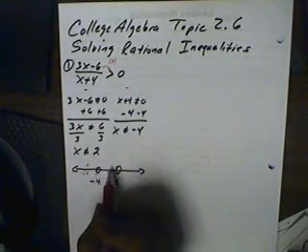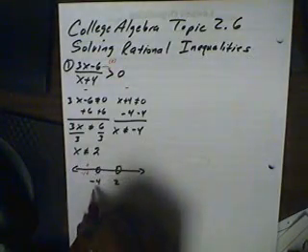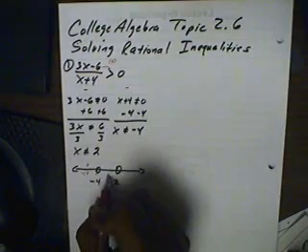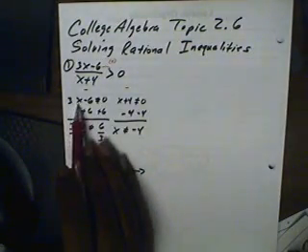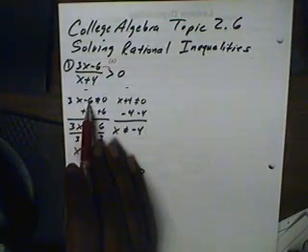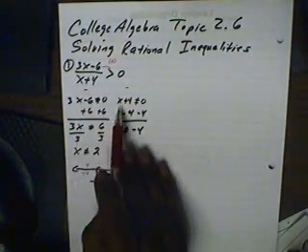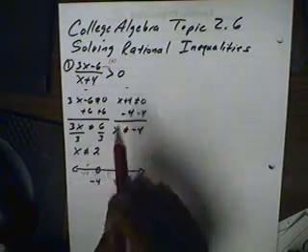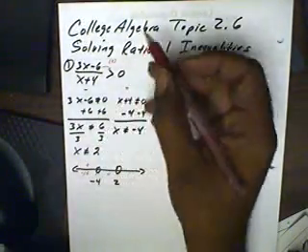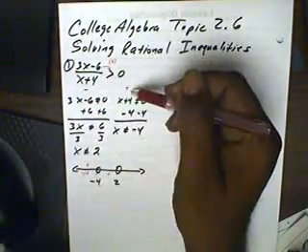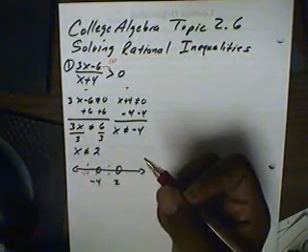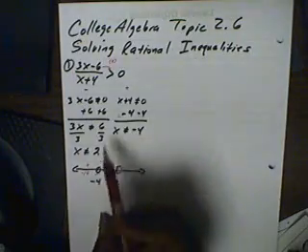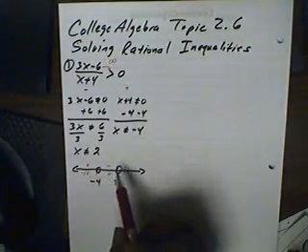Let's check out this area as well. We need a number between negative 4 and 2, so let's use 0. So if x is 0, we have 3 times 0, take away 6. Well, that's going to be negative. 0 plus 4 will be positive, so that'll be a positive answer. So we have a negative answer divided by a positive answer, which will give us negative results, or negative answers. Okay, and this is negative, and we're looking for positive, so this won't be useful.